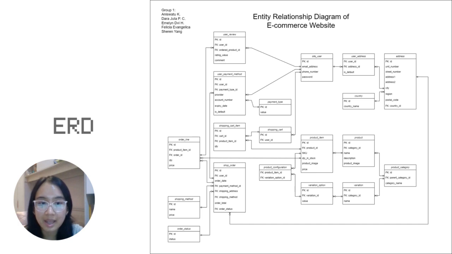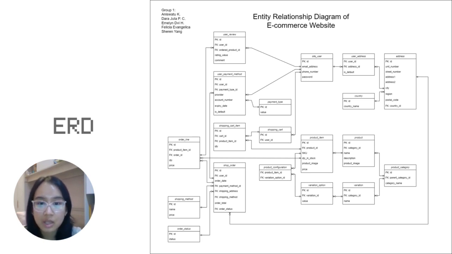And then the relationship between site user and shopping cart. It's a mandatory one to many optional, because a site user can have many shopping carts as time goes by, but each shopping cart only has one specific user. And then last, the relationship between site user and user address. As I mentioned in the UI section, each user can have more than one address, which is two addresses. That's why it's many optional. It can be none, it can be more than one. But each address must come from one specific user. That's why it's mandatory one to many optional.